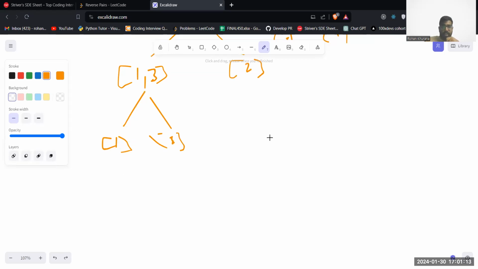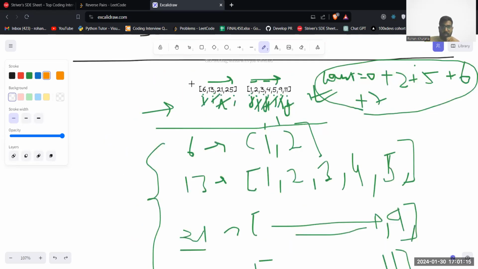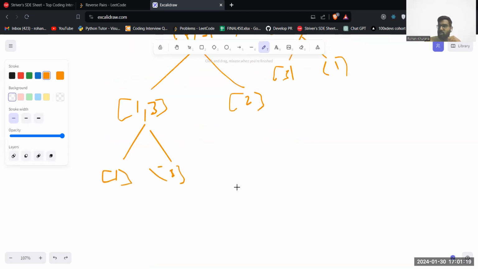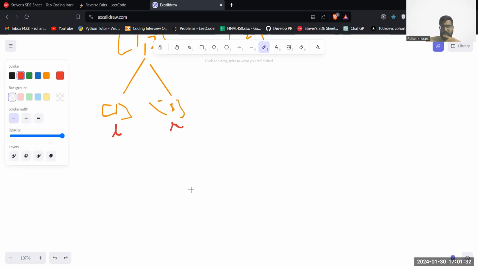Again, let's now do what we did. These two are separate arrays, but are sorted in their manner. So I can take a red here. I put my left pointer here, right pointer here. I will say, is my left greater than my right?